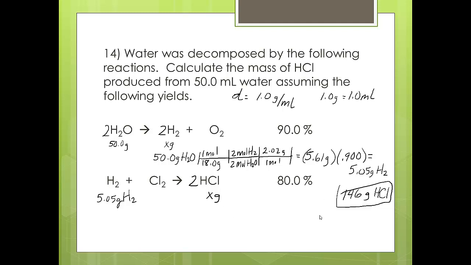So tomorrow we're actually going to do a lab, and it's a percent yield lab. Very, very similar to problem 13, where you're going to actually calculate how much you should have in theory. We'll see how well you did and how high of a percent yield you can actually get in the lab. How are your lab skills?